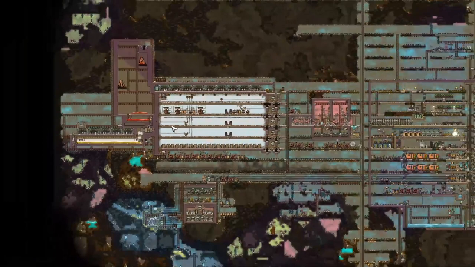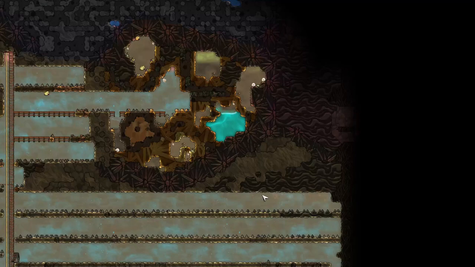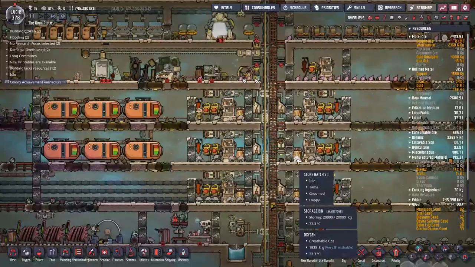Let's have a quick glance over here and see if we could put in a geothermal on this side as well. This would probably need to be a bigger one, though, because there's two nice volcanoes there. Wait. There's one thing I have to take care of first. I've run out of food for my hatches. I've just saw people bringing stone from around the map. Let's see.